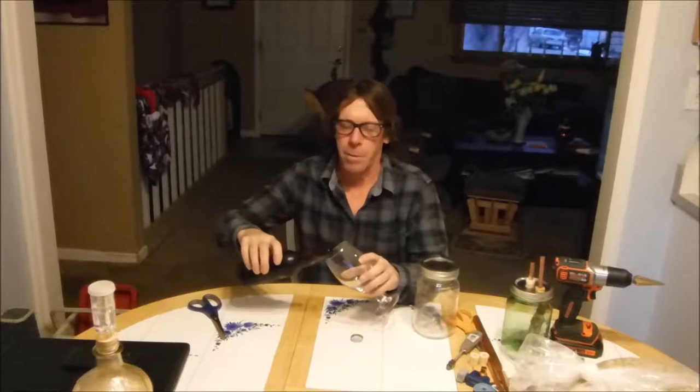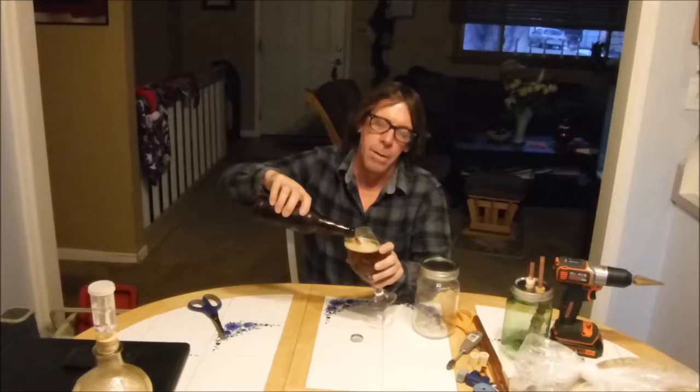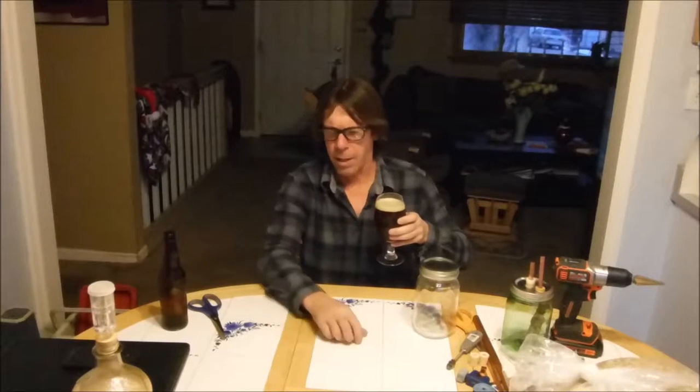Hello and welcome to Inside Home Brewing. I'm Jay Thomas and this is a granola raisin red ale I brewed up not too long ago. It came out real good. If you ever want to try something different in a beer, I suggest put some raisins in there. Really nice. Good color. Smells wonderful. I home toasted a pound and a half of granola and added a half pound of raisins into the mash and one pound of raisins into primary fermentation.